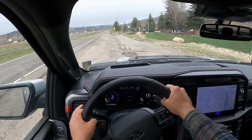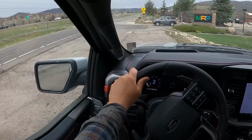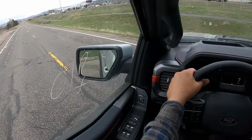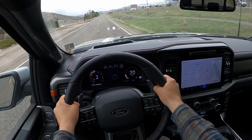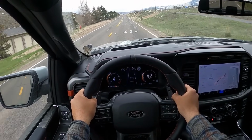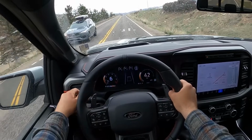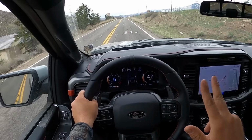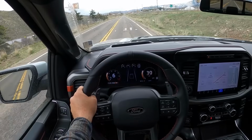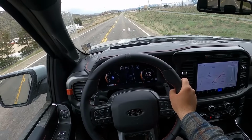Ooh, I guess we could test them through this little bloop. We'll see which one has the best suspension compression through the little bump there. But okay, so with the F-150, gotta fight it a little bit. It's got some power. It's pretty quick. My theory is that this and the Ranger Raptor are probably going to feel pretty similar. And then the Bronco Raptor is going to feel the slowest, but let's see if my theory comes to fruition. So overall, really comfortable, big interior, tons of space.